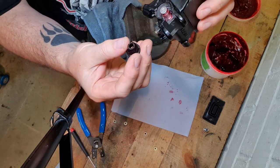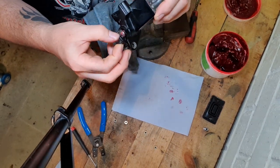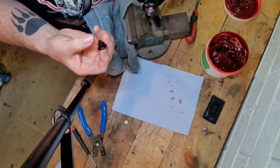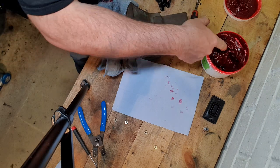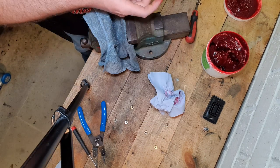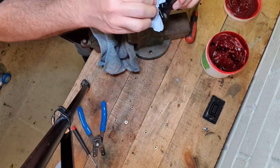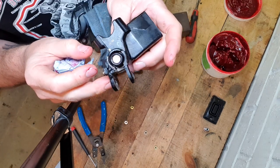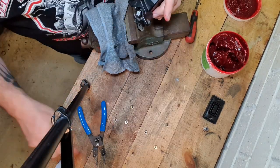Now I'm going to get this rubber seal on, which could be interesting. Seemed easier doing it the other way. Bit fiddly. Let's get a bit more grease in there. That's it, that's better. All right, just to make sure that is pushed in place properly. Sorry, I think I did that a bit off camera. I think it needs to go down a tiny bit.